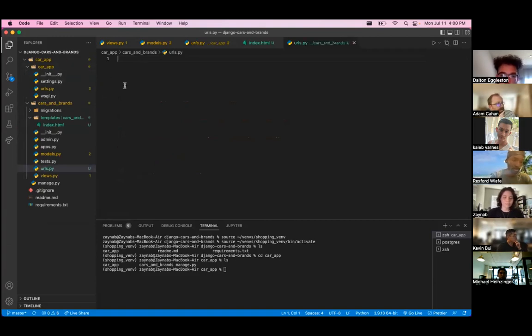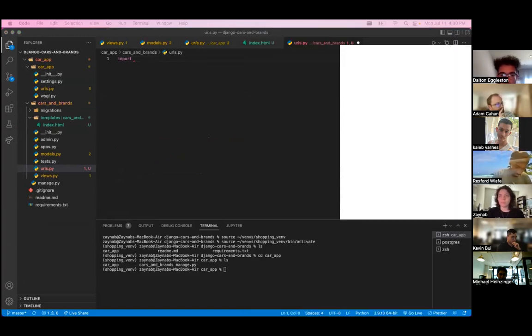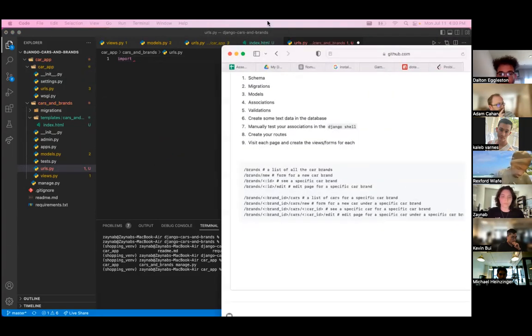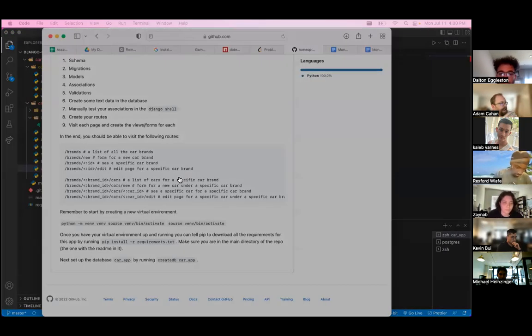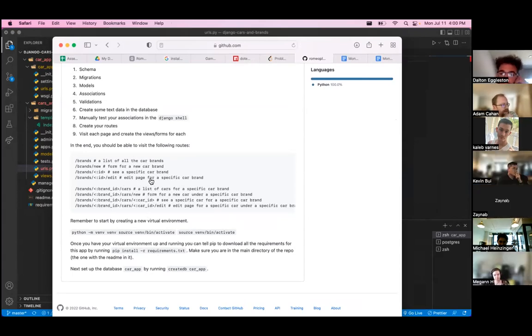So we've got a get endpoint to view all the car brands, a post endpoint to submit a form for a new brand, a get endpoint to see a specific car by ID, a post or put endpoint to edit a brand, and then let's see, a get endpoint to view all the cars belonging to a particular brand, another post endpoint to create a car but belonging to a specific brand.